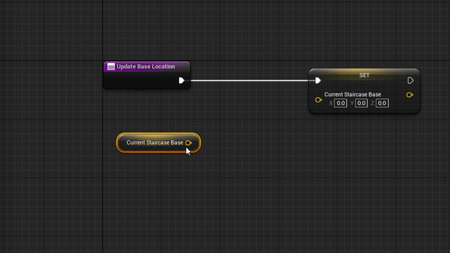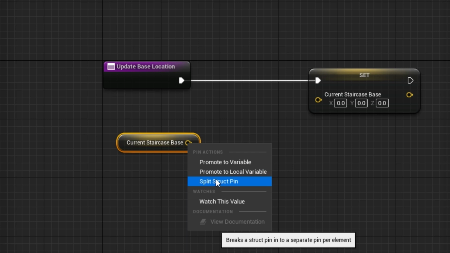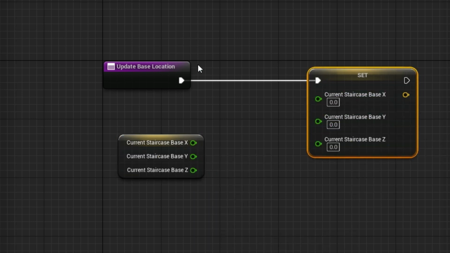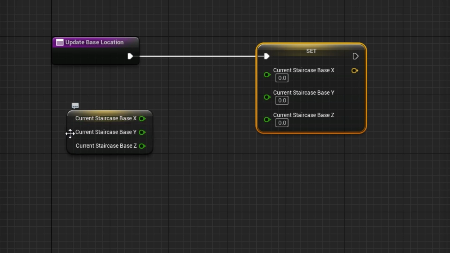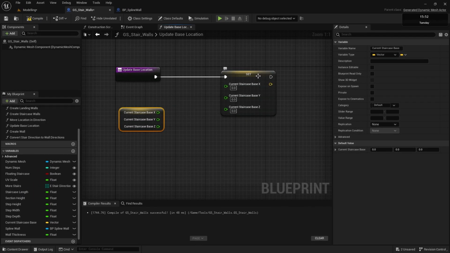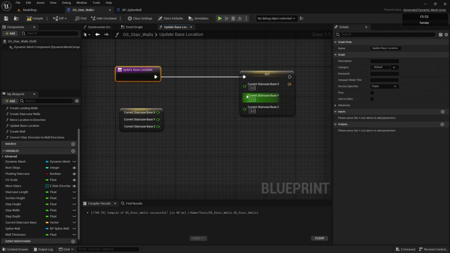So let's split these out first, and split these here. And we'll need to know what direction we are moving in. So first of all, we'll need to add a parameter to this update base location.